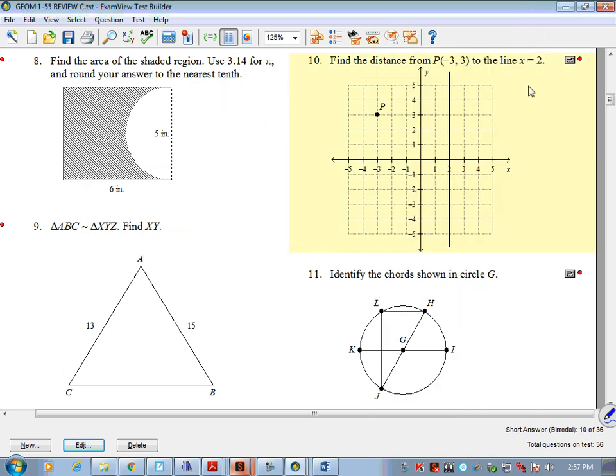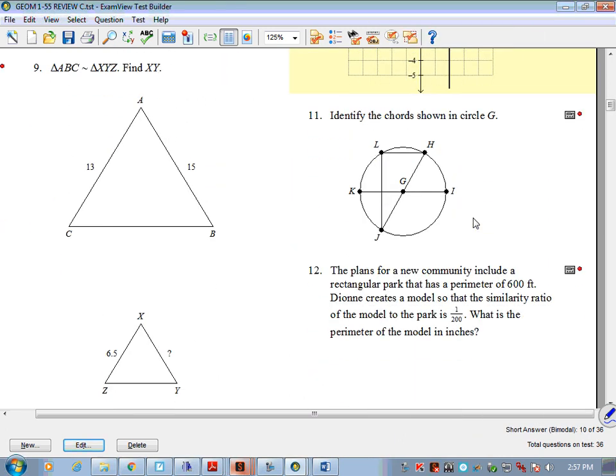All right. Let's come down to number 9. Number 9 comes from lesson 42, finding distance from a point, and lesson 41, ratios, proportions, and similarity. What we're seeing in number 9, they're telling me right in my description that these two triangles are similar. Two shapes that are similar will have angles that are congruent and sides that are proportional. So it's really a matter of just setting up the correct proportion.